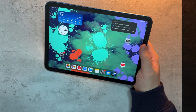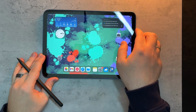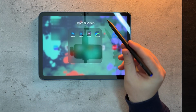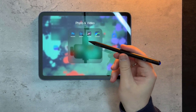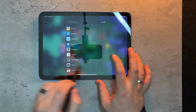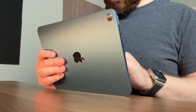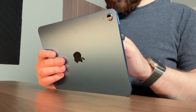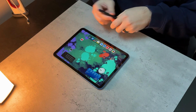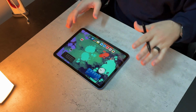Now, this doesn't support Apple Pencil Pro, which, I'll be honest, I don't really use other than for Procreate, which I do. I'm using this pencil right here from ESR, the geomagnetic pencil. This has been phenomenal. I've been using it for all of my pencil needs. So I'm not going to pay a huge price for the Apple Pencil Pro, even though I did, but I didn't have this before. I wouldn't recommend an Apple Pencil Pro when I know that this is available. But this does support keyboard accessories and things like that.